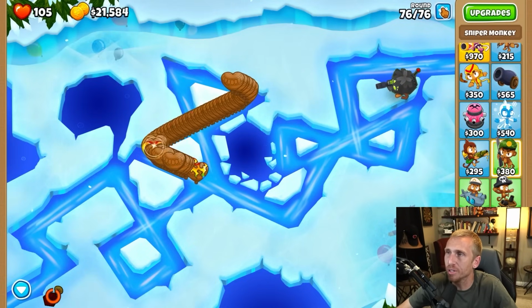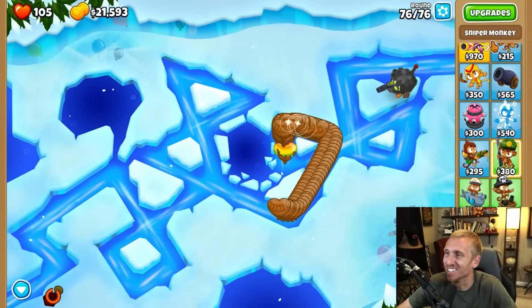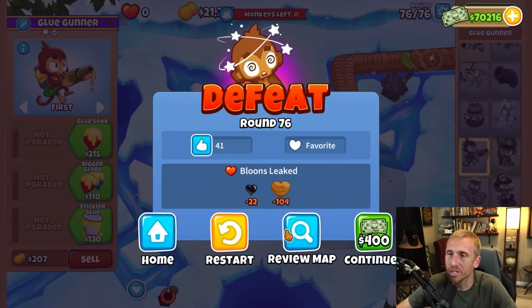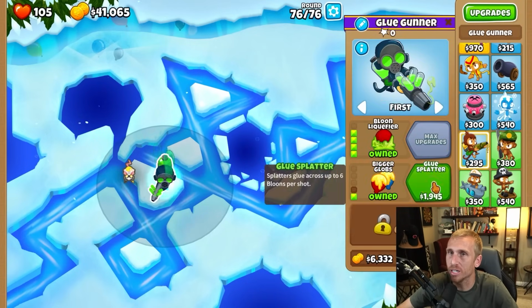This one's pretty good, but the regrow rate must be nuts. Oh, it is. And 2,000 ceramic health. Of course it is. All right, so can we get the glue gunner though? We can only get the 4th tier glue gunner, but that's still pretty good. We've seen that one just rock some stuff before.